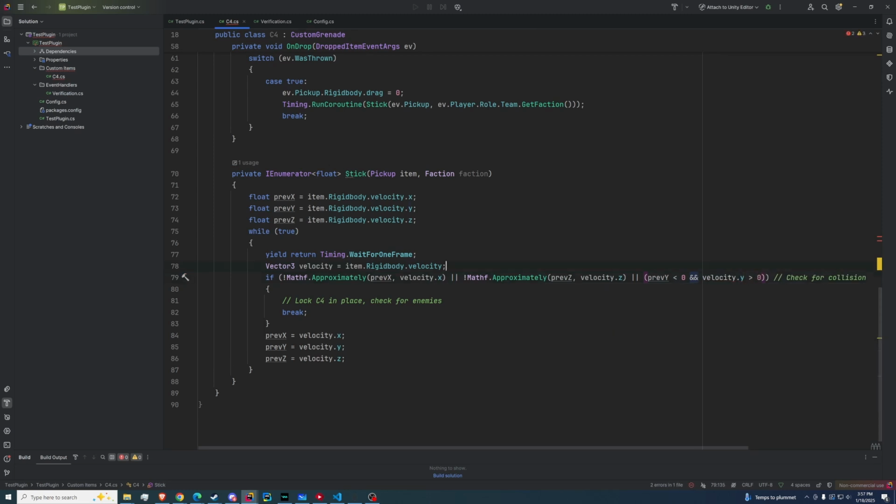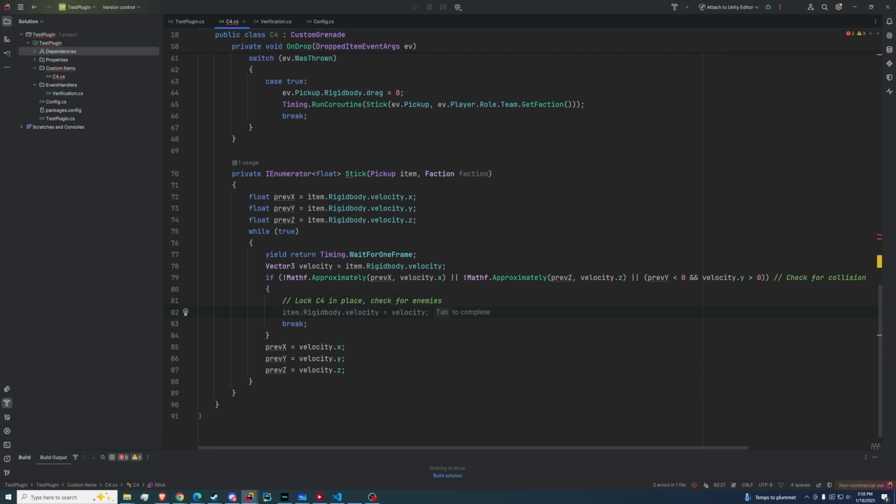What this says is if the previous y is less than 0 and the current y is greater than 0, meaning it bounced off something while going downwards, then it will run this code. Now in here, we need to lock the C4 into place.